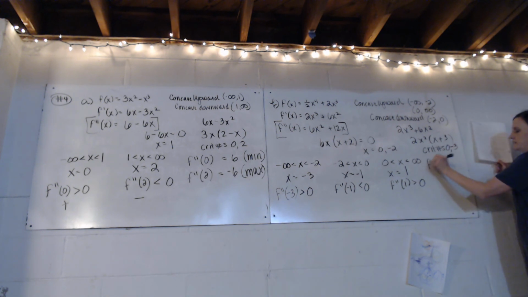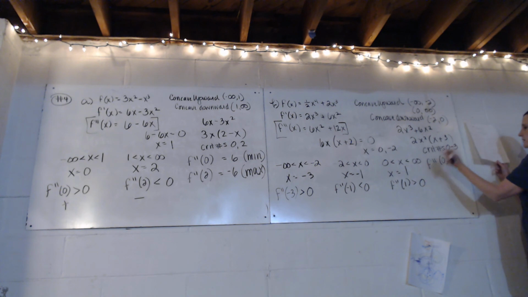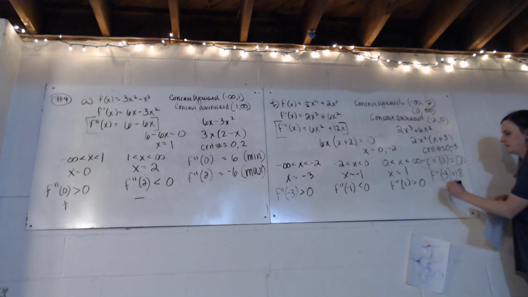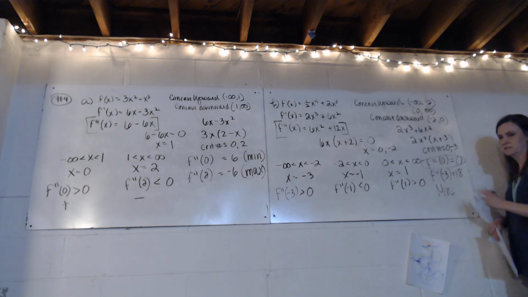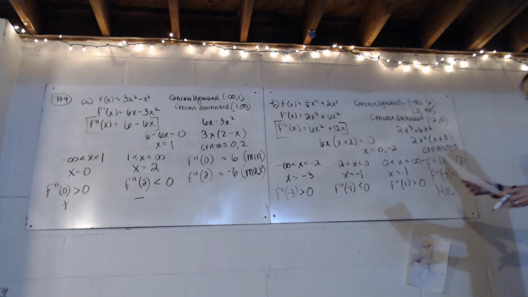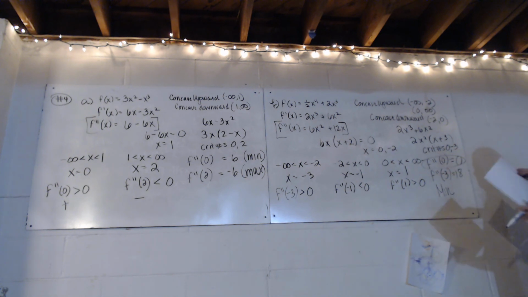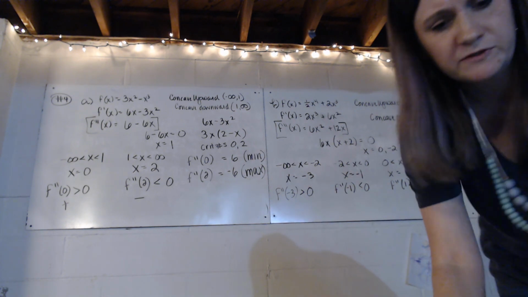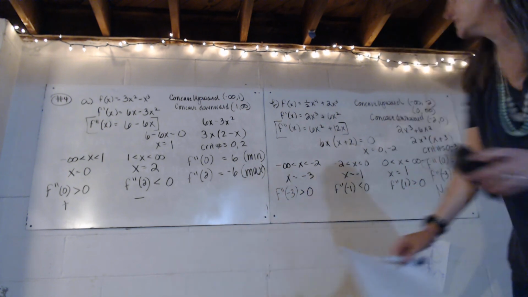So if I plug 0 into the second derivative, I get 0, actually. And if I plug in negative 3, I get 18. Okay, when you get 0, this means I have neither a maximum nor a minimum at this point. It's neither one. Here I get 18. This indicates a minimum because it's a positive value. Let's redo this one, because I'm going to erase what's on the left, I think. Let's redo that one using the first derivative test, just so you can see that we end up with the same thing.